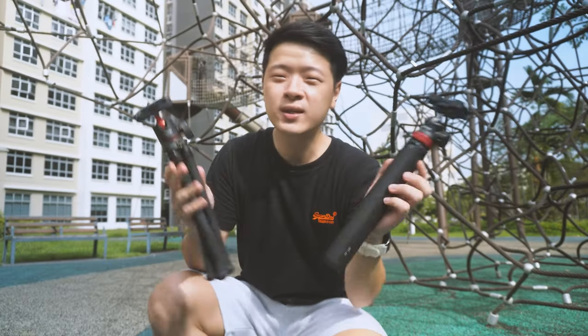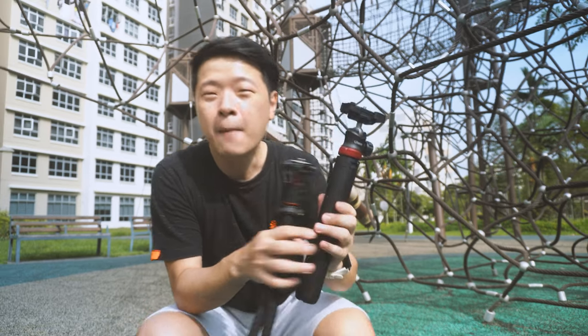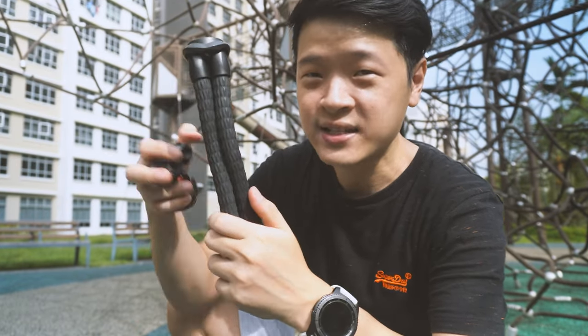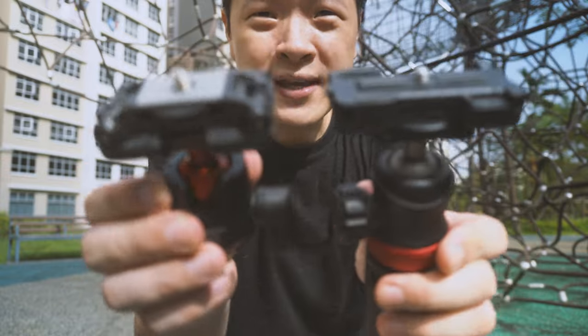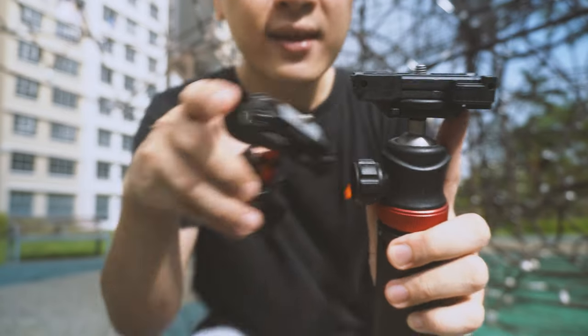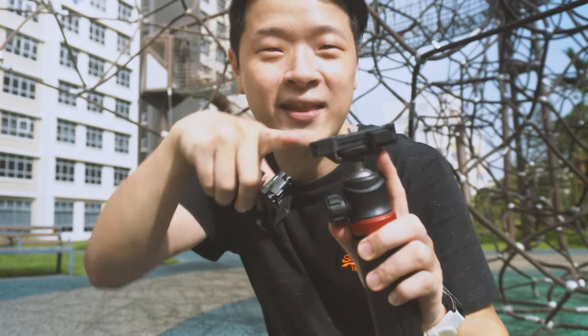One of the very common questions asked between these two tripod models is: are their ball heads removable? Unfortunately for the MT44, it is not removable. But for the MT11, it is — you can simply turn it and attach other things on top of the flexible legs, or swap it out for other mini tripods. Looking closely at the ball head design, the MT11's ball head is a little bit curvier compared with the MT44, which is a bit flat.